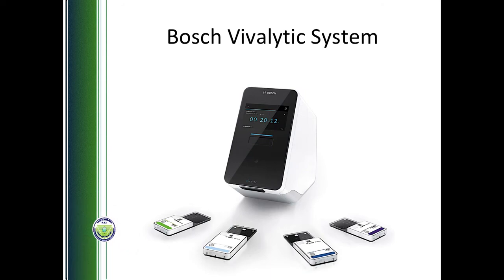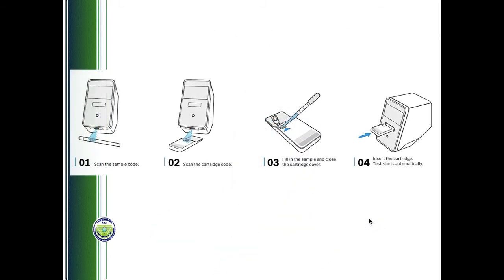A third system has been designed by a German company known as Bosch. Again, there is a central hub, a central system. Then there are cartridges which are pre-filled with all the PCR reagents needed. How does this work? First, there is a laser reader in the central hub. The laser reader will read the barcode, thereby we identify the specimen of the patient. The same reader will read the cartridge barcode and assign the cartridge to the individual patient.